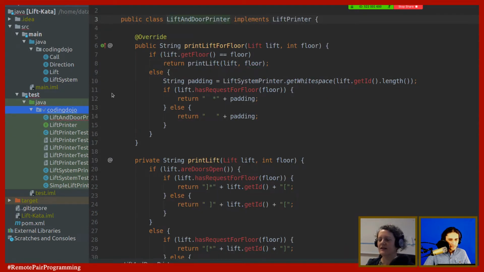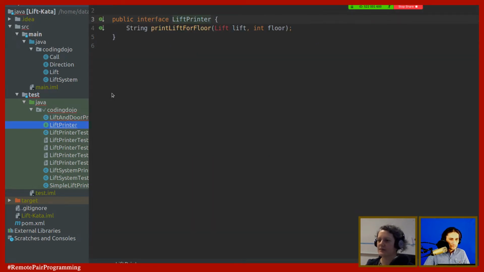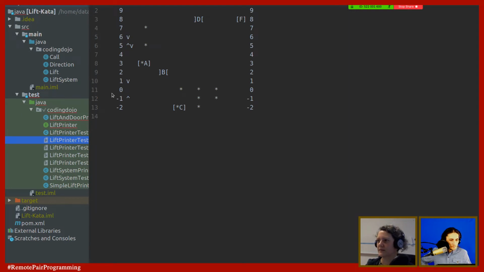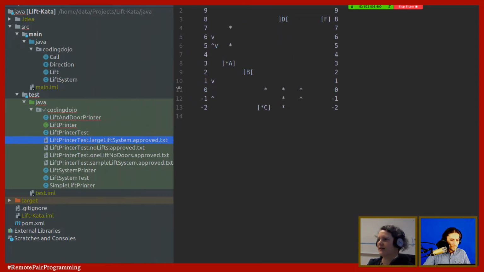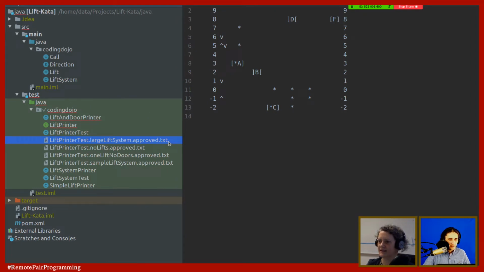This is the printer. Oh yeah, the printer code. I was kind of hoping you wouldn't need to really examine the printer too closely, just kind of accept that it kind of works. But you could look at some of the output it produces, I guess. There's the approved files there. This one. Yeah, so you've got quite a few lifts there. Just opening up. So this is approved.txt. This is from approval tests.